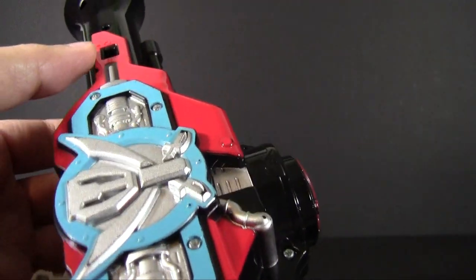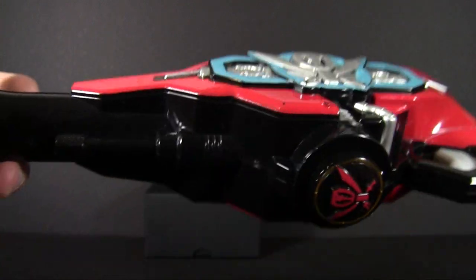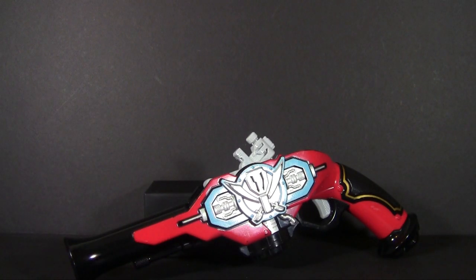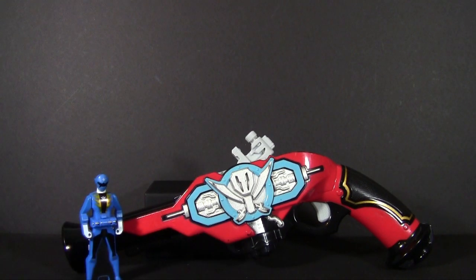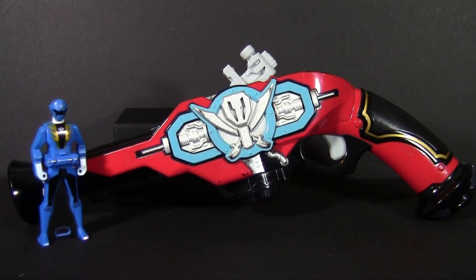In a quick and easy review, that is the Gokai Gun. A lot of classic details, a lot of futuristic ones combined in an aesthetic I really dig. Black and red and silver — very hard to go wrong. The sound effects are simple to accommodate its simpler price point compared to the Gokai Saber, especially on the aftermarket. I got this thing pretty inexpensively out of Japan, whereas the Saber itself is still commanding enormous prices and still eludes my collection. But for what you get, it's a nice package if you can get it cheaply enough.